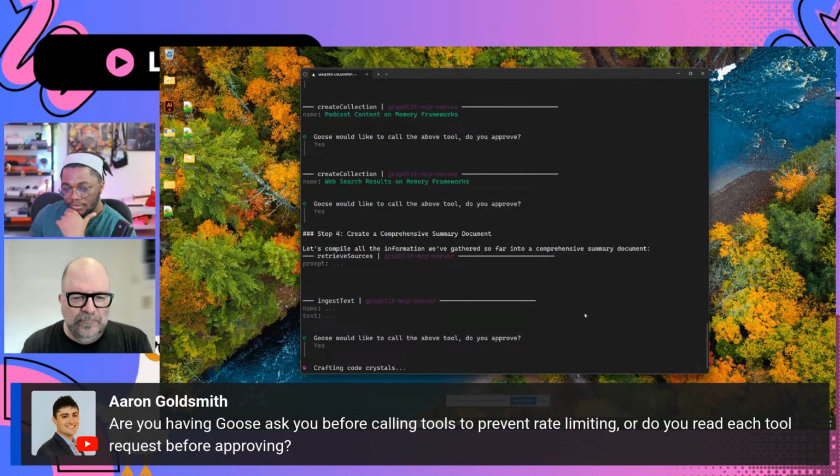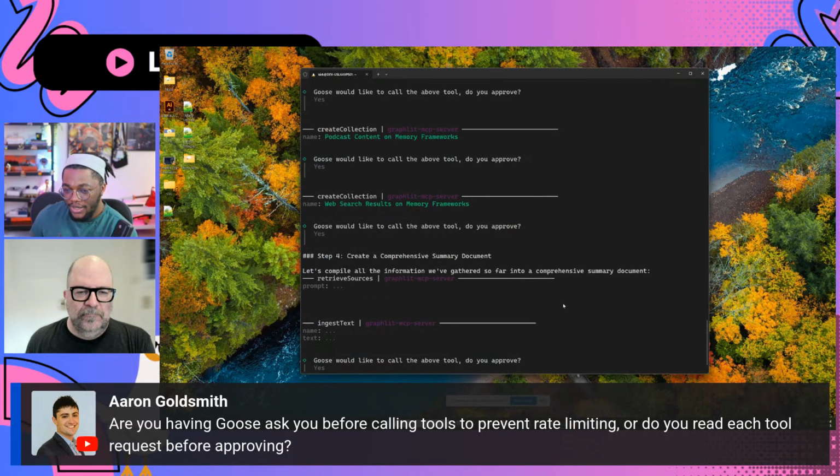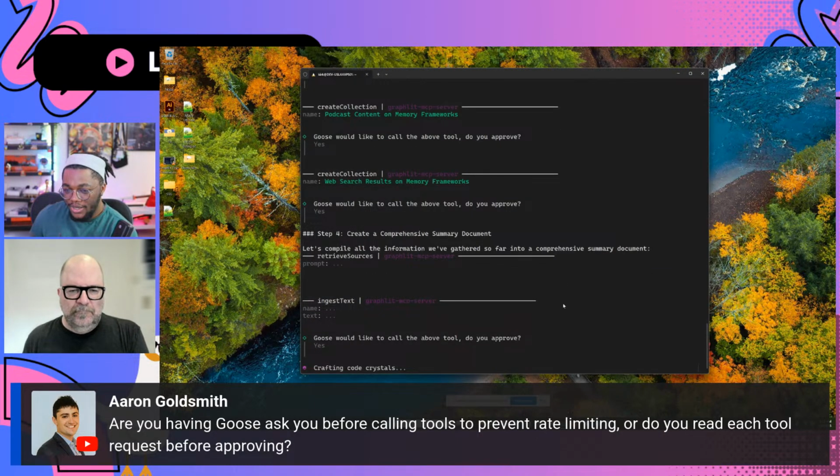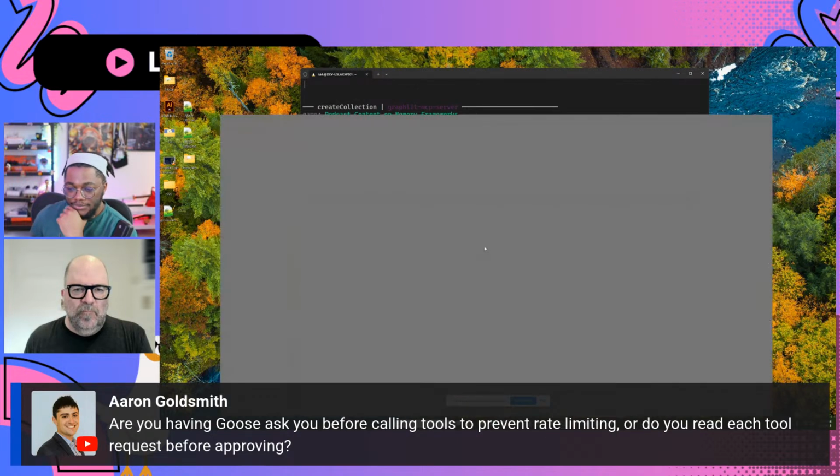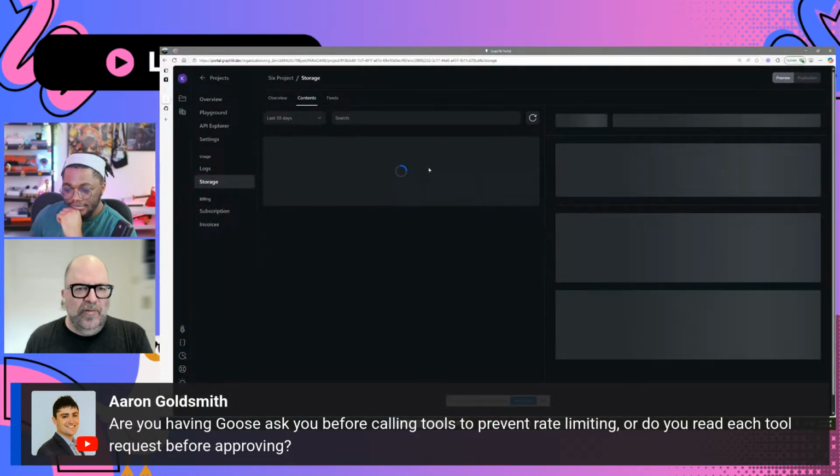Right, exactly. So you can always choose three different types of mode. There's the autonomous mode, where Goose can just keep it moving. You can leave it, go grab a cup of coffee, or you can have the smart approval mode. So if it's going to call a tool that you should probably check out first, it's going to ask you, do you want to proceed like this? Or you can also choose a chat mode where it's just conversational, and Goose is not going to do anything without you asking it to. Exactly. So let's see here what it's doing.